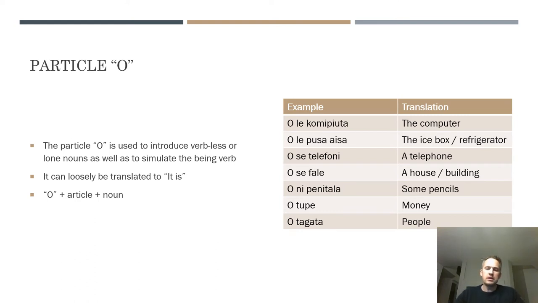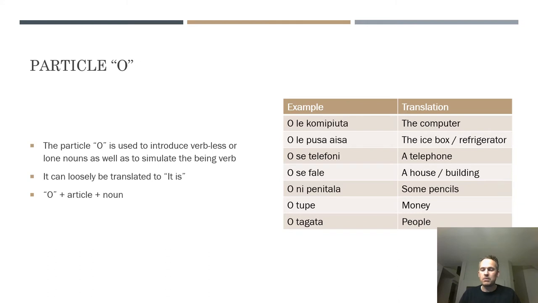The particle 'o' is pretty unique to Samoan — I can't think of a real English equivalent, but loosely it can be translated as 'it is.' Basically, if you're using a noun in Samoan and you're not putting it in a sentence with a real verb — like 'the car goes to the store' — if you just have that noun hanging out by itself, you've got to use the particle 'o' in front of it. It's kind of a rule for introducing these lone nouns that are just hanging out.